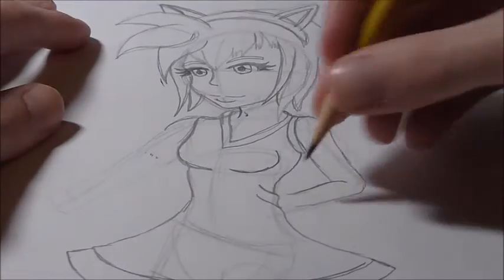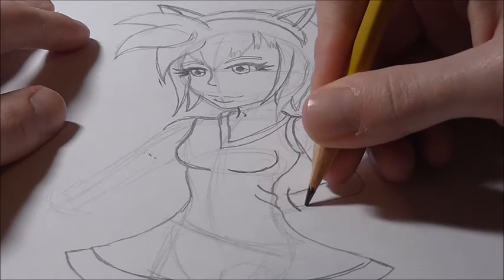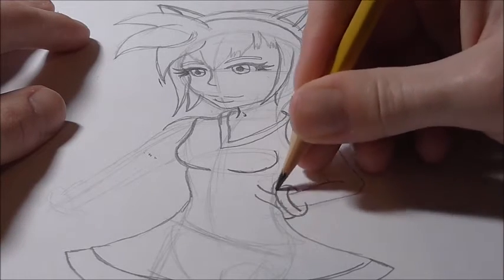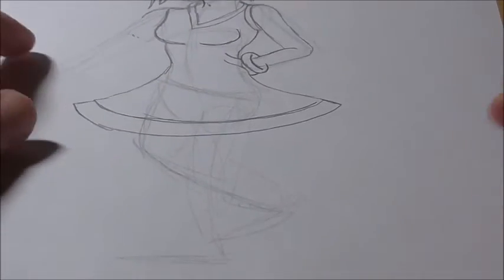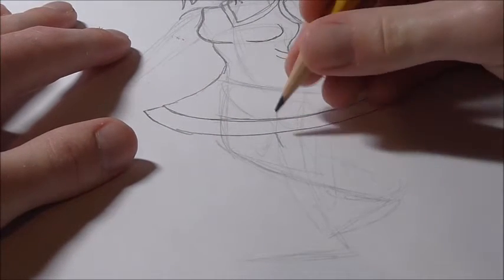So that's good, and we can finish off her hand over here, which you can just draw a curved line going past these two lines, and then just round it off here, and then it's covered up behind her back. So now we could jump into her feet, which are pretty simple and very similar to just normal Amy's feet.